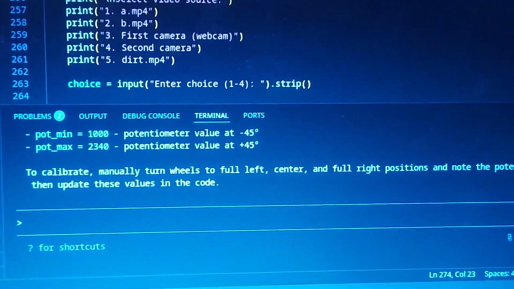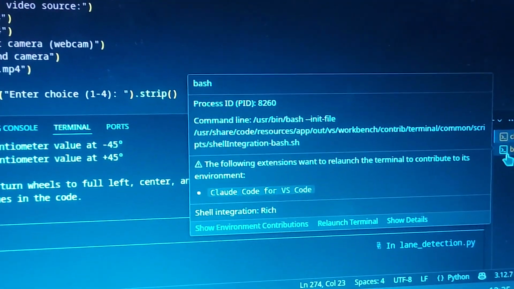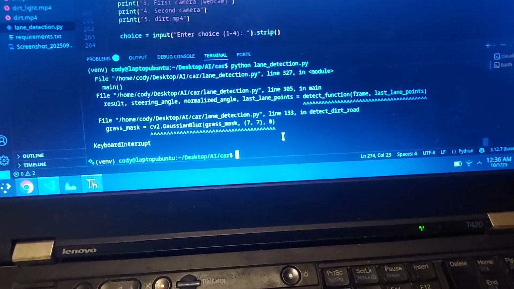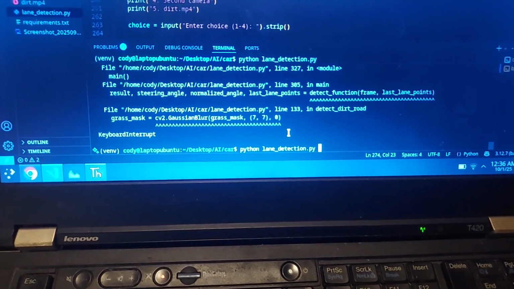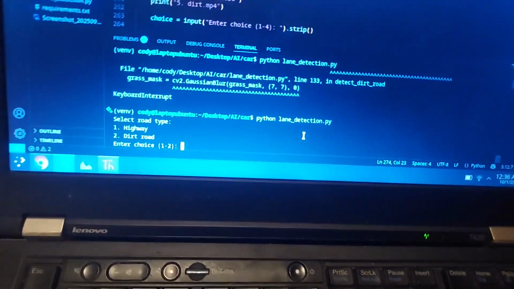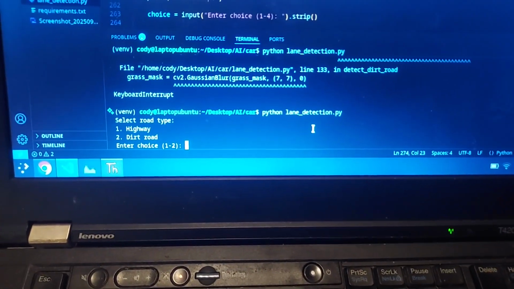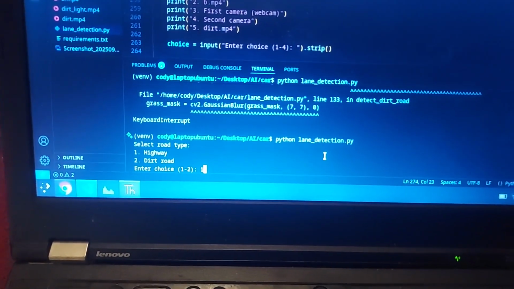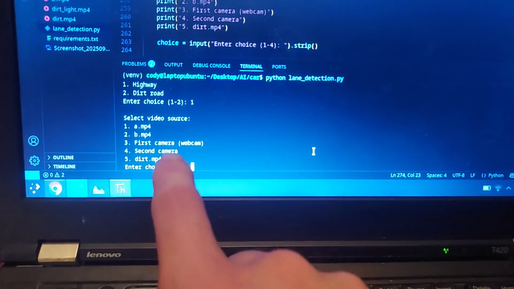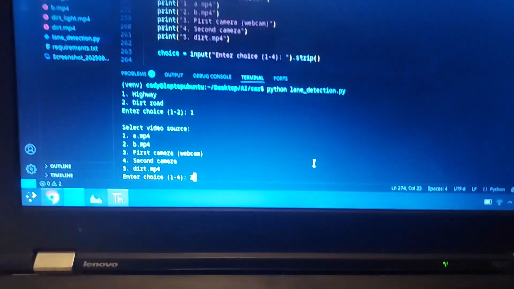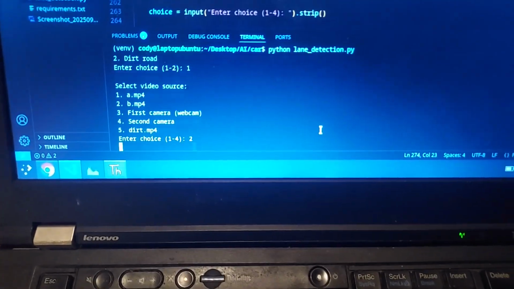Okay, so now I will go here and zoom out a little bit, and then click do this and run the program. Okay, I want it on the highway one, and it'll use number 2, that file for the test.